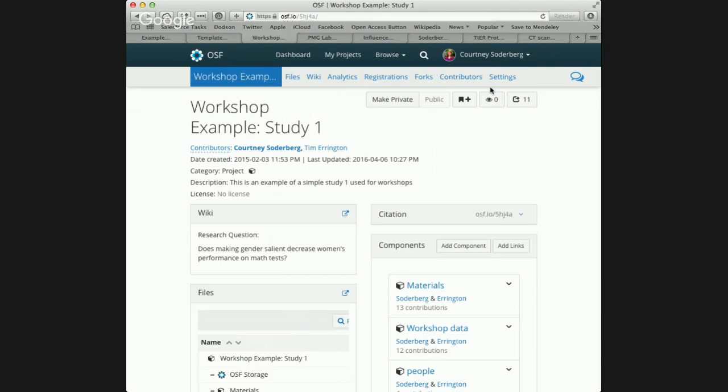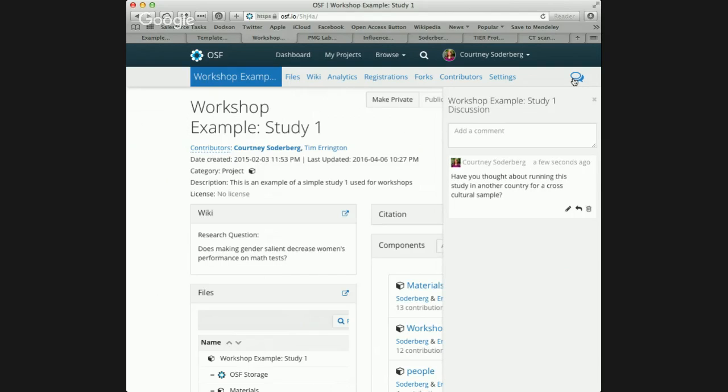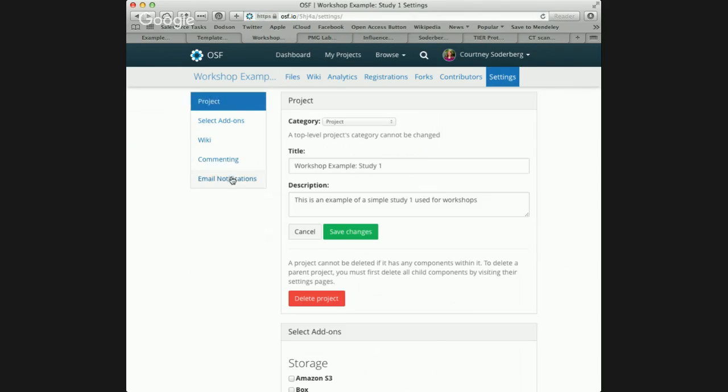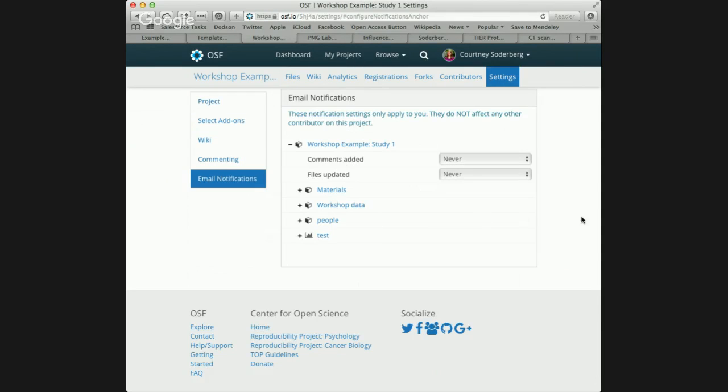So there are two things I wanted to mention. The first is how you actually get notifications about when things are happening on your project, either people commenting or people uploading files. If I go to settings, I can go down to email notifications. As a default, you will never get emails from the OSF if people make comments or upload files on projects.